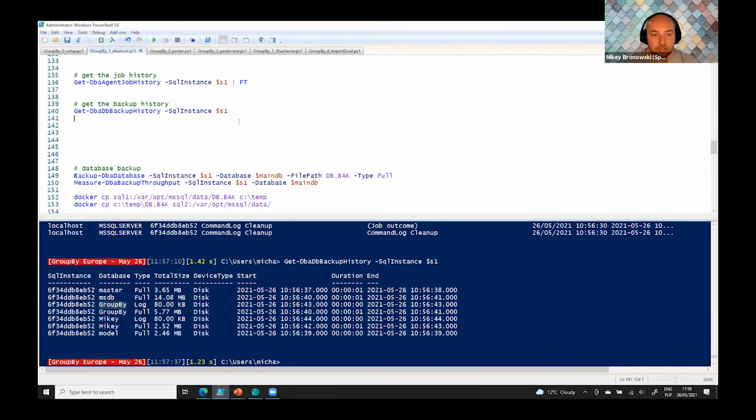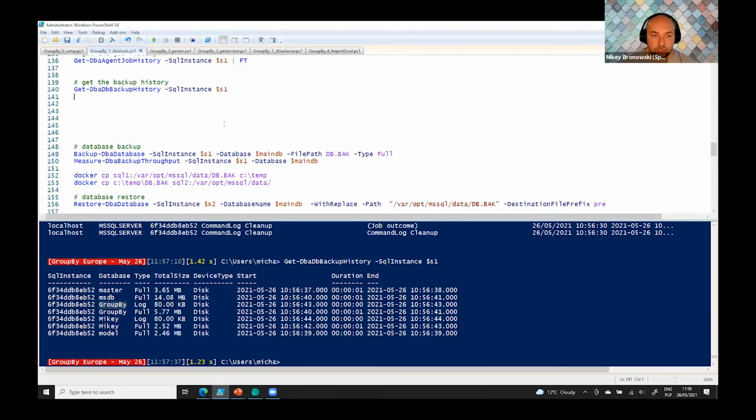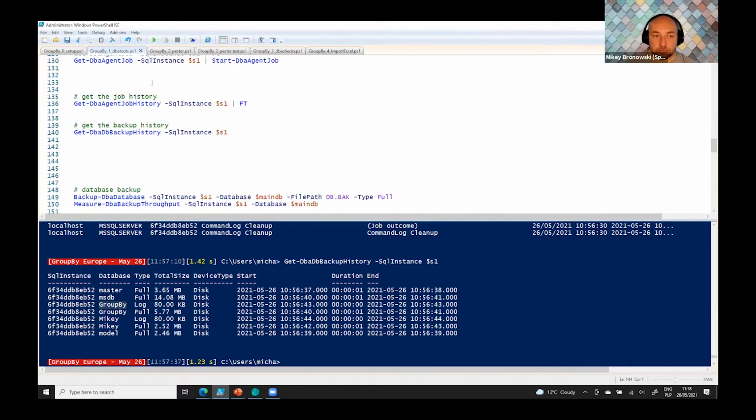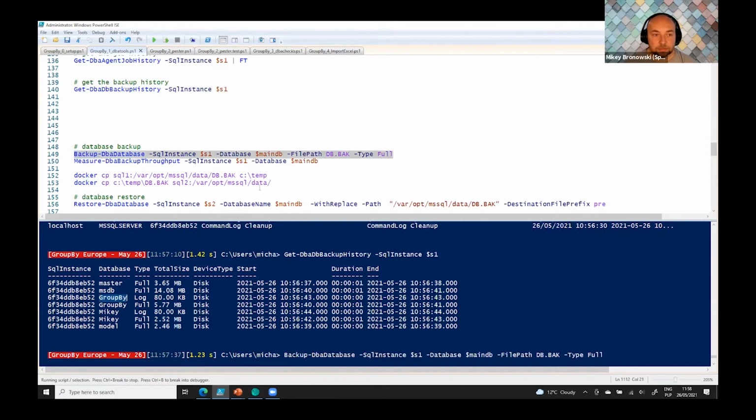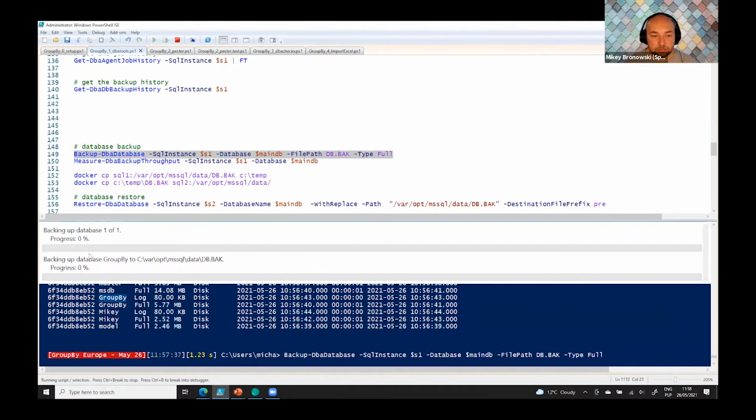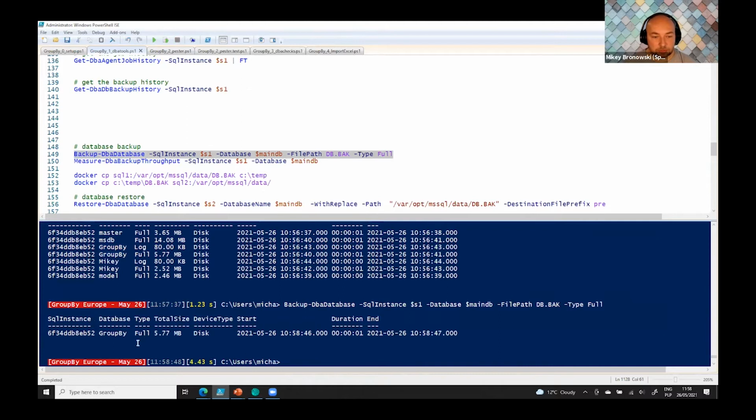So I'm going to do a little migration demo here with just a different command, which is Backup-DbaDatabase. The community tools are very helpful. You can use all of them, but you also have the backup command here in dbatools. So I'm going to do the full backup of the main database, and it will give me this status bar. Perfect. It's a 5-6 megabyte database, very big data.